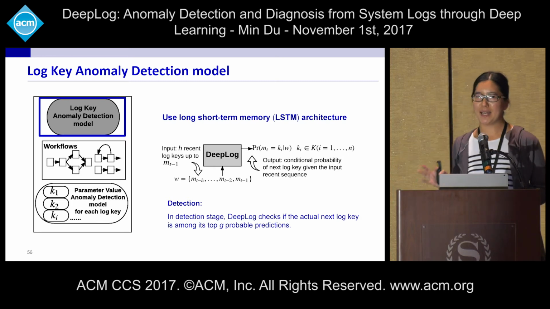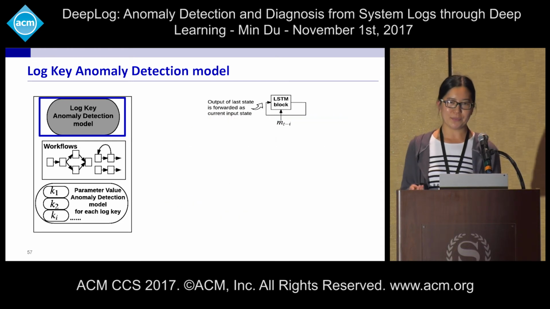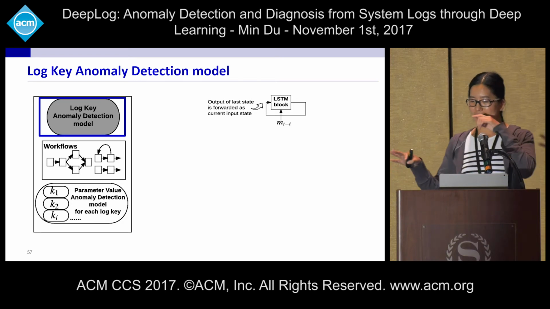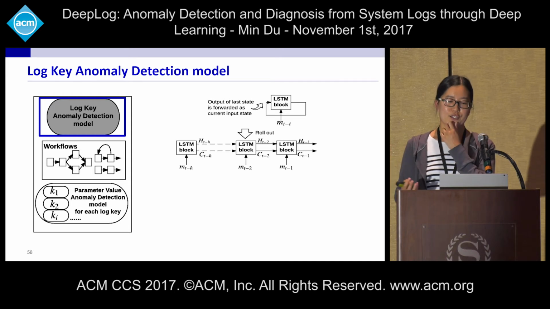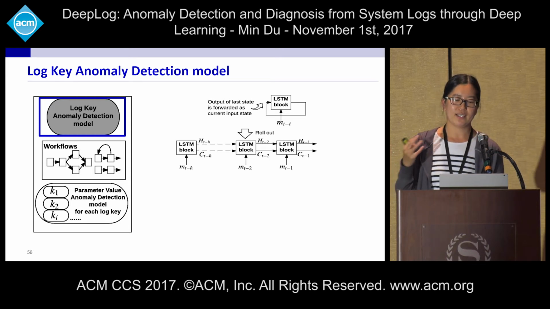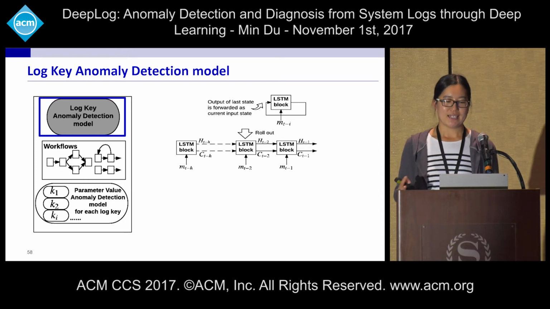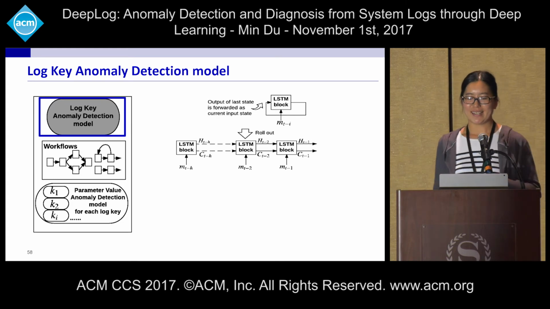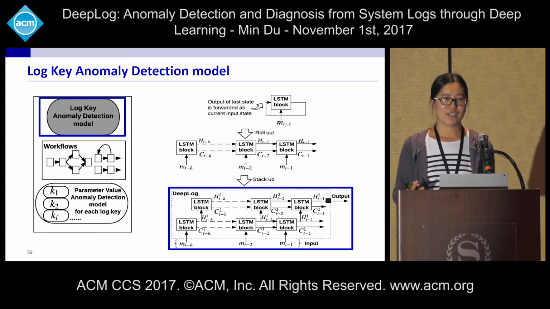So LSTM is a type of recurrent neural network. It has a for loop that forwards the output to its input. If we unroll this network, it looks something like this. At the bottom, it shows our input. Note that there's a log key as input at each different time step. And also there's a loop that forwards the state of the previous time step into the next time step. That's how the history information is preserved. And this is one layer. If we stack this up, we have multiple layers that can remember more information.